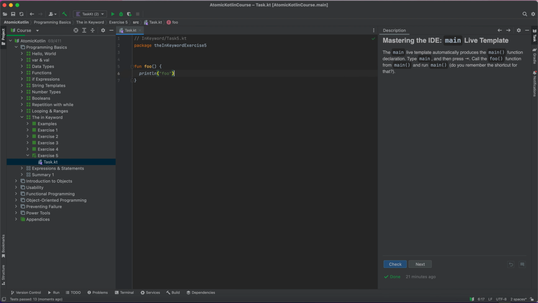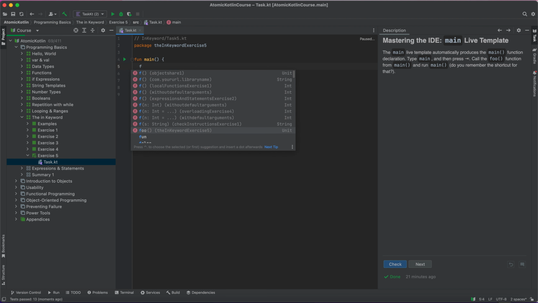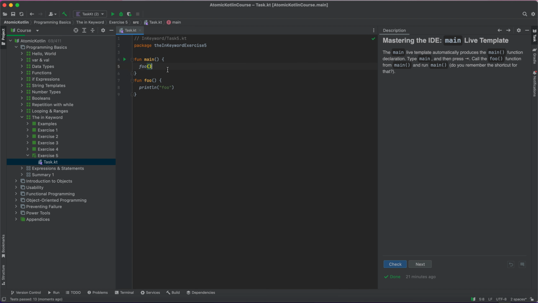There is also a template for main: type main and just press tab, and then call the foo function from the main and run the main. If you run it, it's going to print out foo, right?